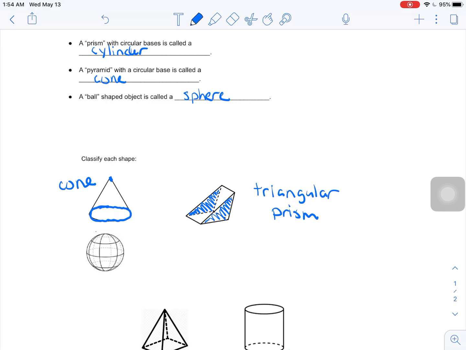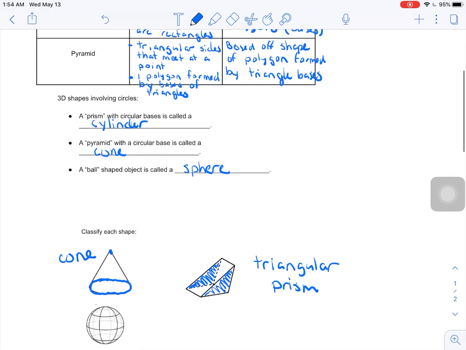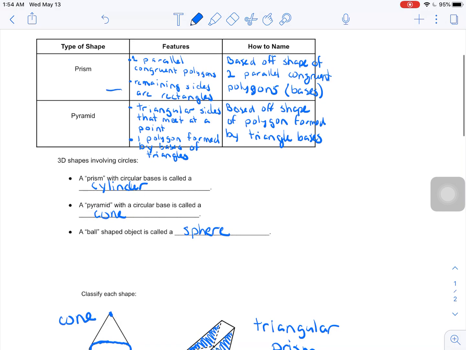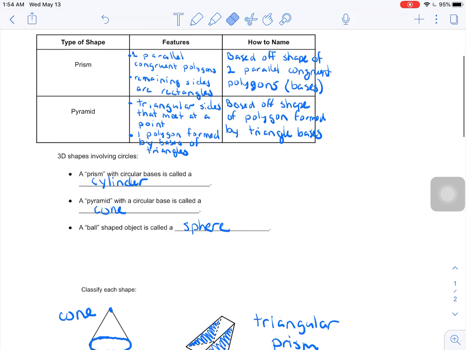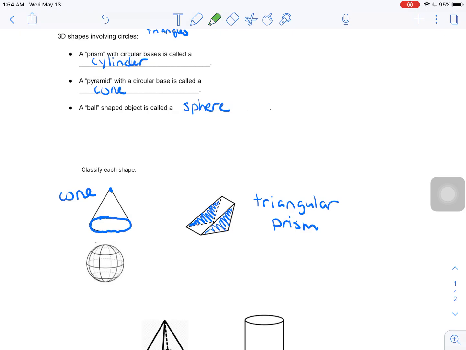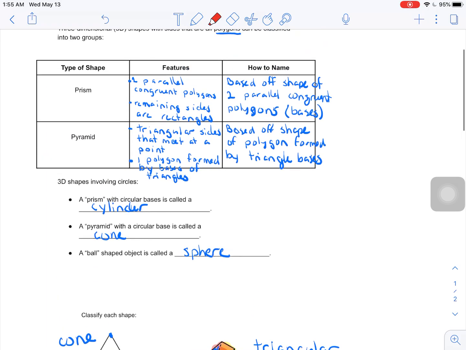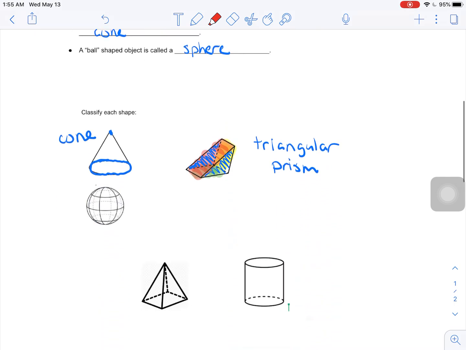So that's what we mean by having two parallel sides that are the same shape, and also naming it based off the shape of those sides. We also said in the definition up here, the remaining sides are all rectangles. So if you look through here, and it comes with a different color, so you can see that all the other sides are rectangles. There's a rectangle, and then we've got another side right here that's a rectangle, and then this last top side right there, that's also a rectangle. So you can see that all of the sides that are connecting those two parallel triangle sides are all rectangles. So it fits the definition of a prism.